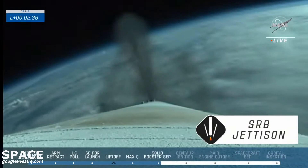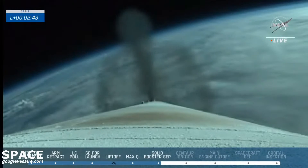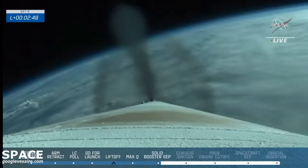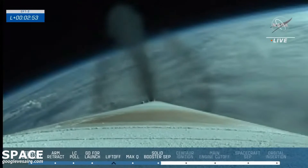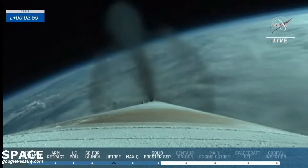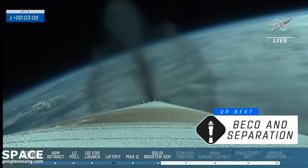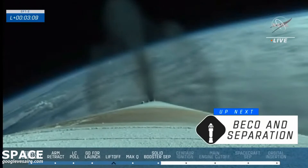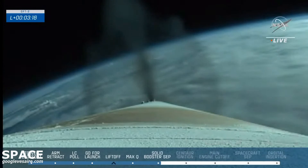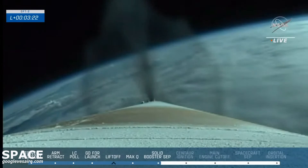That's about 850,000 pounds of thrust at sea level. The RD-180 is throttling down slightly as expected — engine response looks good. Teams here on the ground are confirming Starliner has a good trajectory. We're now two minutes and 55 seconds into today's flight, flying at an altitude of 56 kilometers. Our next throttle down will be to control acceleration forces and limit forces on the crew to below 4 G's, which is safe for an extended period of time.